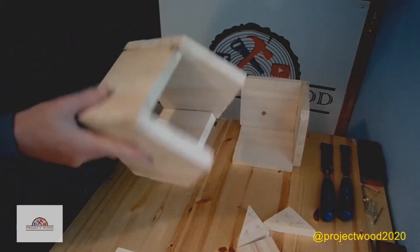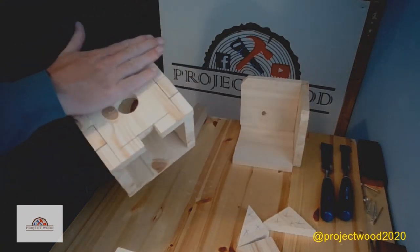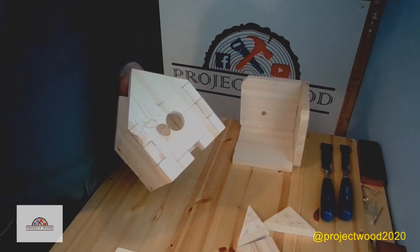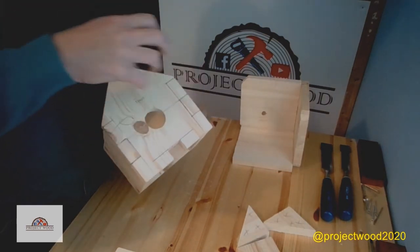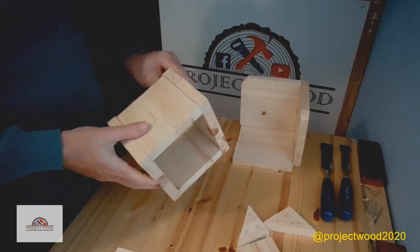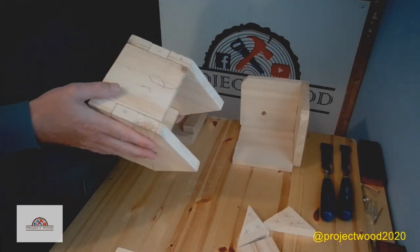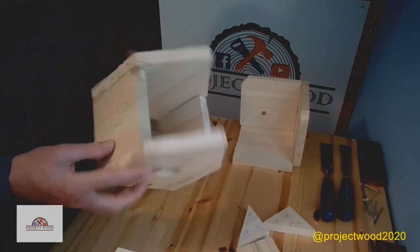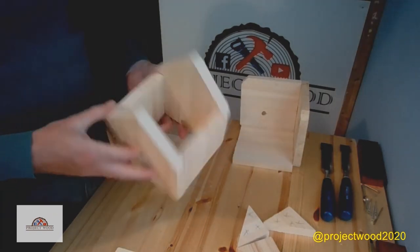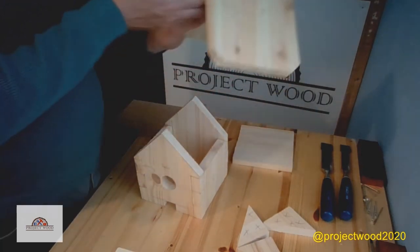Now that will need a good sanding, so I will have separate sanding videos, but for now I recommend people use an orbital hand sander, like a Black & Decker Mouse or one of those orbital sanders. You can sand it by hand if you like. If you've got light pencil marks, that's fine. This one has a lot of pen marks from the marking it video, so this will have to go to a belt sander that I have in my workshop. Okay, so that will be the main box.